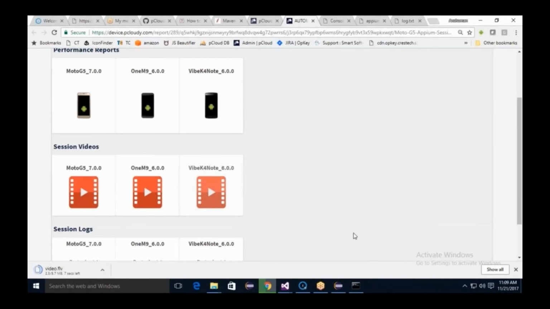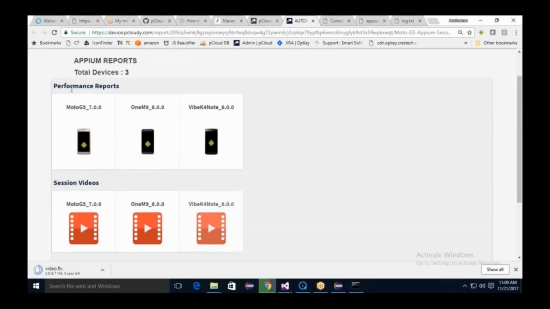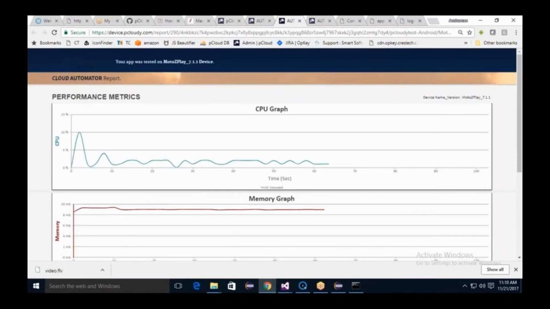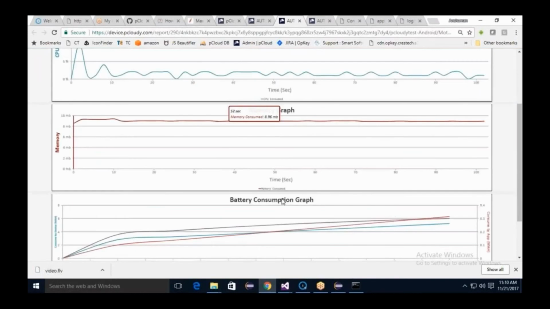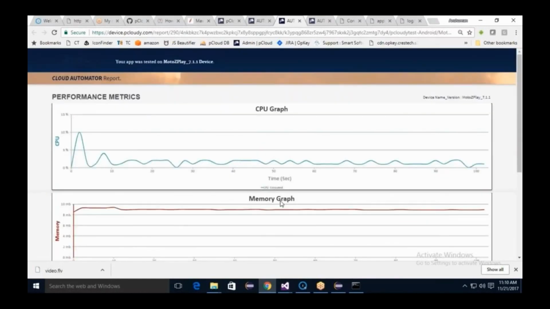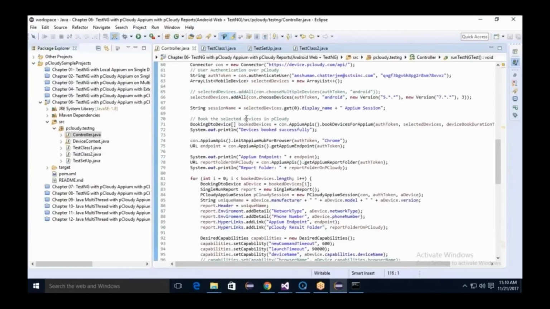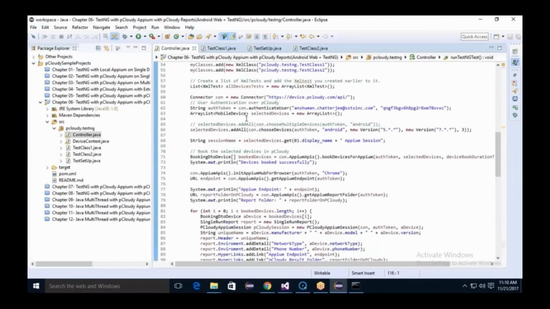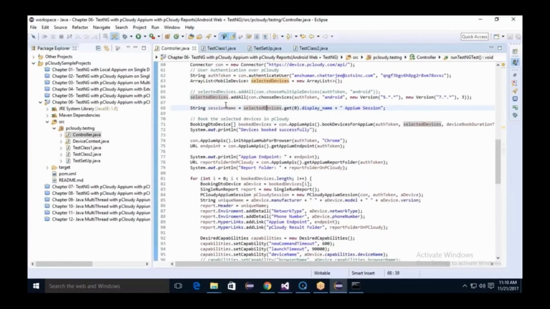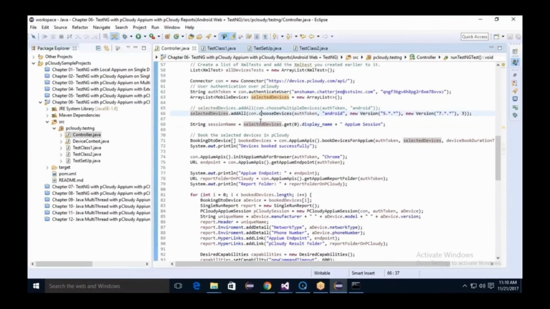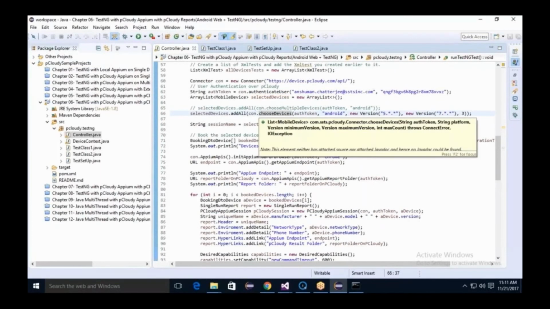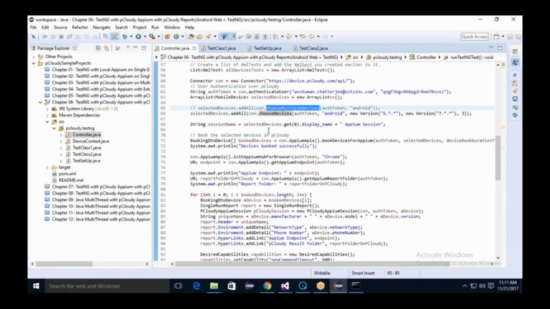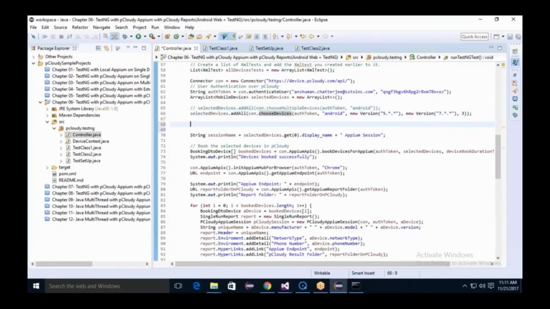And for every device, you will get the complete session video as well, and what was the CPU, what was the memory, what was the battery. And this is an older video that I'm playing, and now we have enhanced our capabilities and the website's look and feel, and now you get some even better reports with all the battery, the CPU, and the memory profiles and the frame rendering data as well as the network utilized.